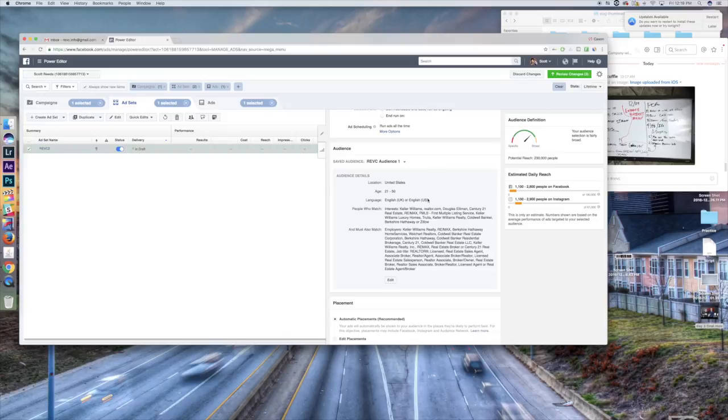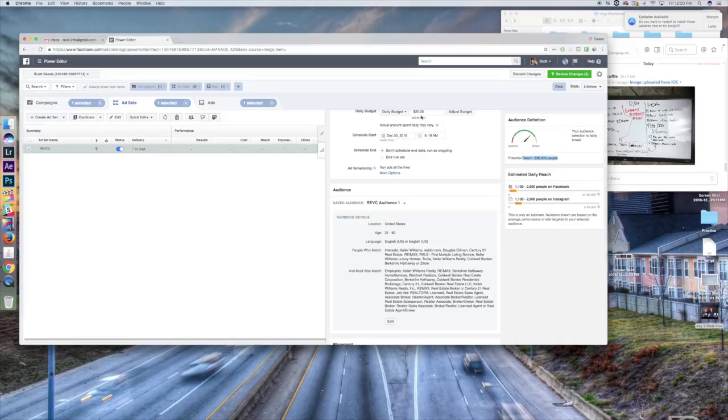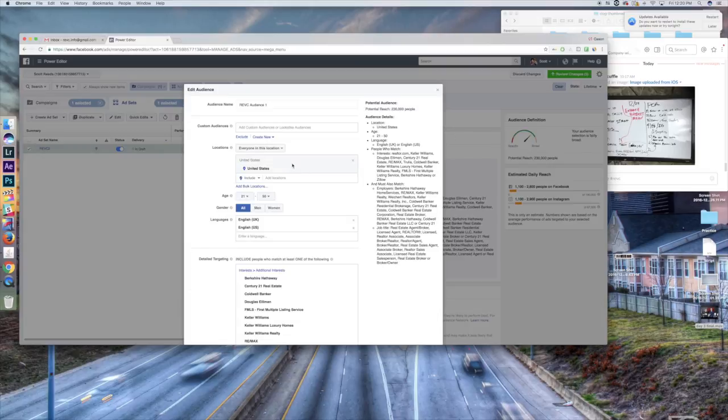And the trick is when you're targeting an occupation like we are, which you'll see shortly, your goal is just under 500,000 people is your potential, right? If you get over that, it gets a little broad. But as far as the potential reach goes, this is exactly what you want to do. The higher your daily budget, keep it in mind, the higher estimation you're going to reach, okay? So let's just go into this editing. Let's show you what we did. So we're just targeting the United States, 21 to 50, all genders, it doesn't matter.